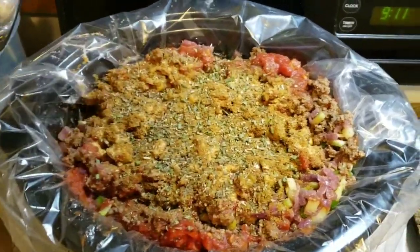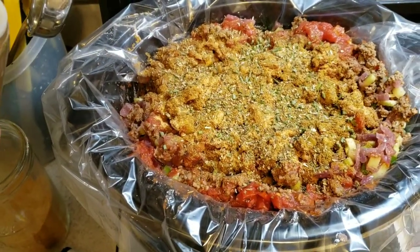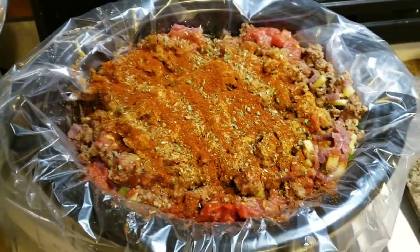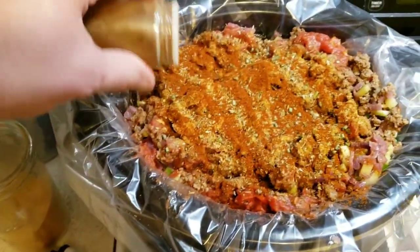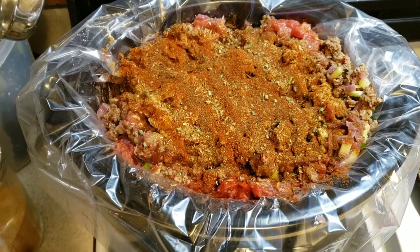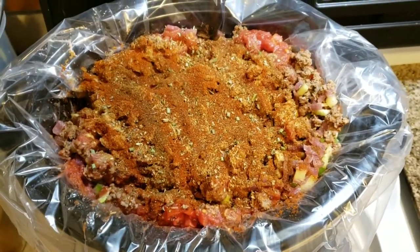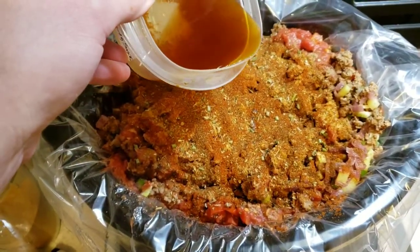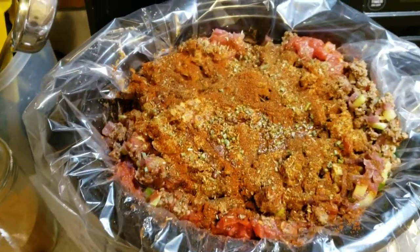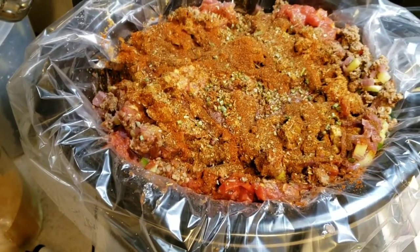Don't need as much chimayo; followed by basil, again not as much. Then our spice blend — I do chimayo and ancho chilies. For chimayo I do more because it has less heat; for ancho a little less because it has greater heat. Then grains of paradise or pepper — mine's in a mill so I do that off camera. Last but not least, a little bit of applewood liquid smoke — adds a nice smoky flavor without overpowering smokiness.